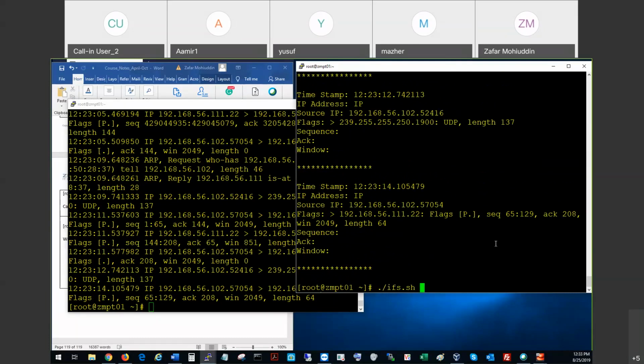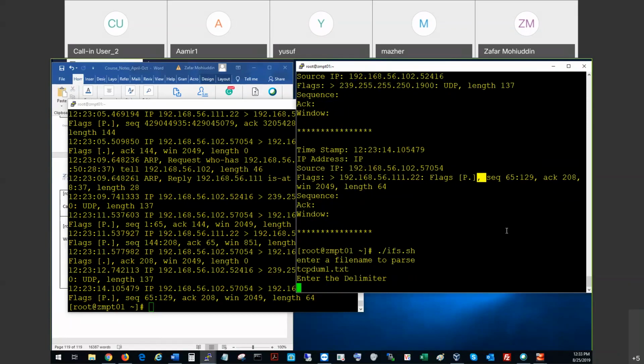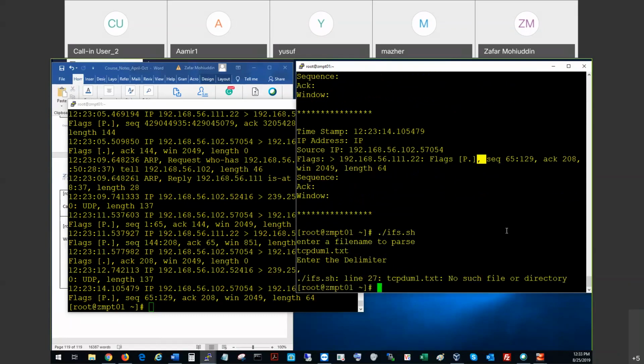Once you capture that, you could capture these as redirectors here. So let's see. And then I'm going to go with comma here.